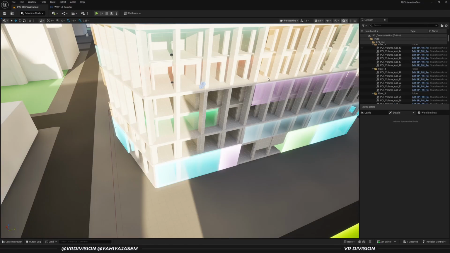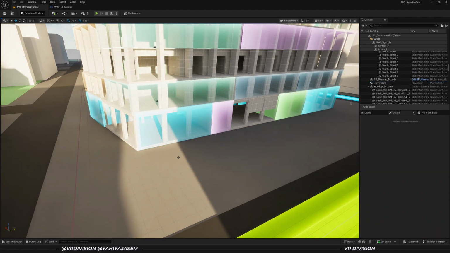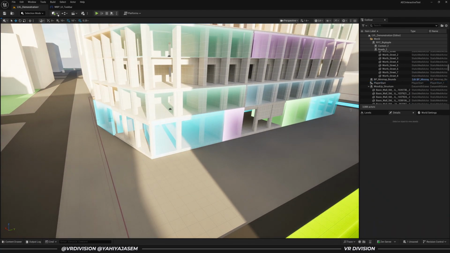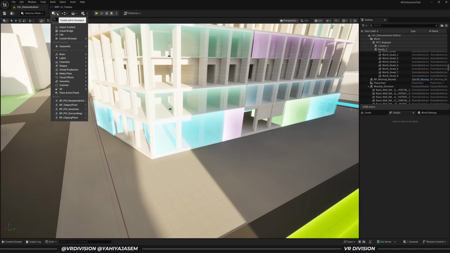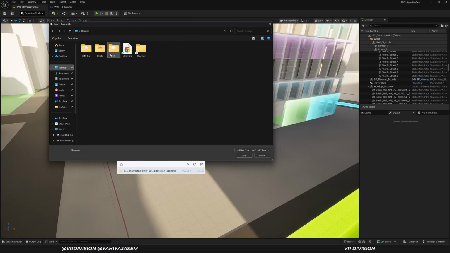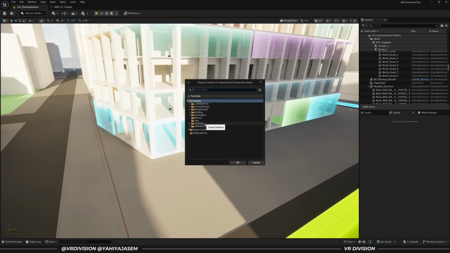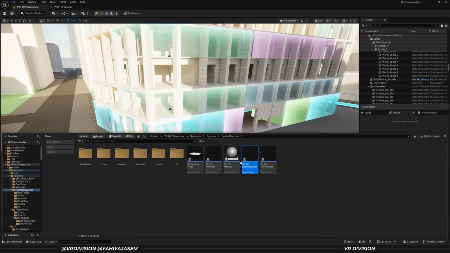Okay, now let's go back to our project and let's click on this unit here to delete it. And I'm going to go to my quickly add to project. Let's go to Datasmith, file import, and let's select our Datasmith file, this volume test, click open, and let's save it in a specific location. So based on the location of your project, you want to select a folder. In this case, I'm just going to save it in test for now. So click OK and click import.